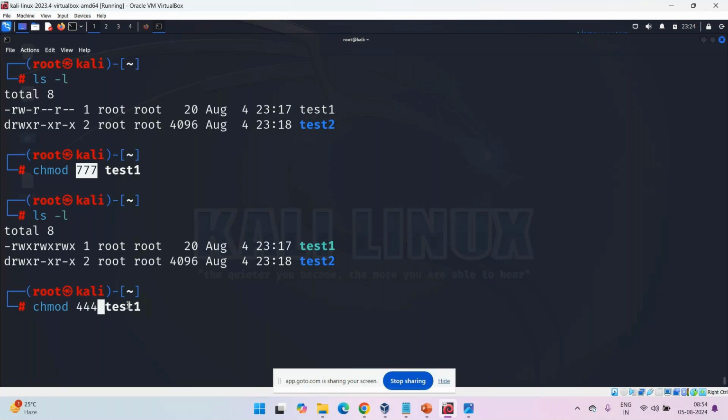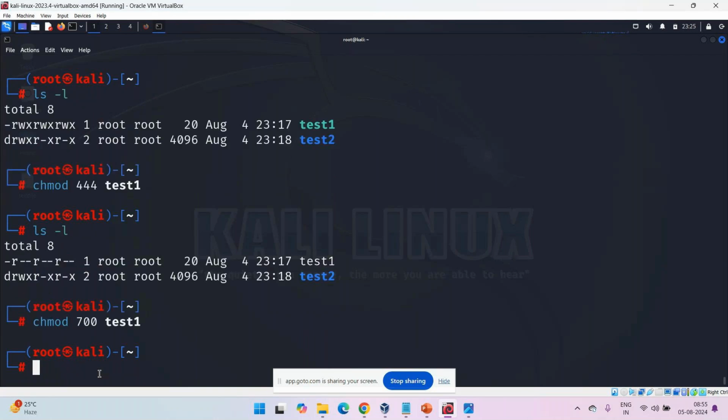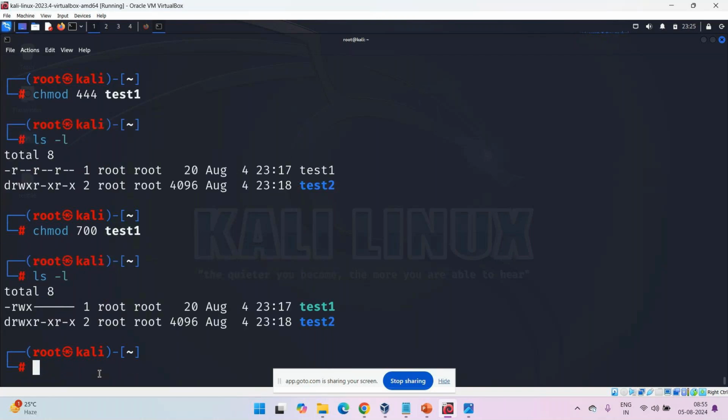What happens now? Only read access. Let's say I'm giving 700. Okay, 700, which means only for the root user I have all the permissions. I have removed all the permissions for the other users.